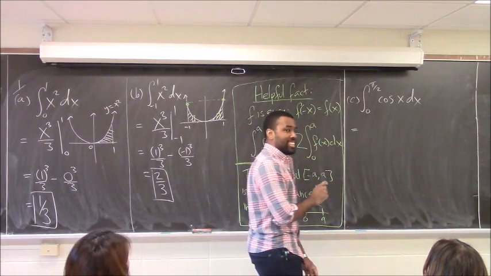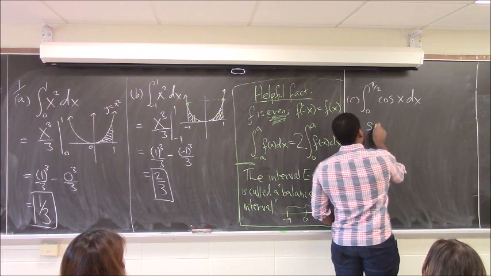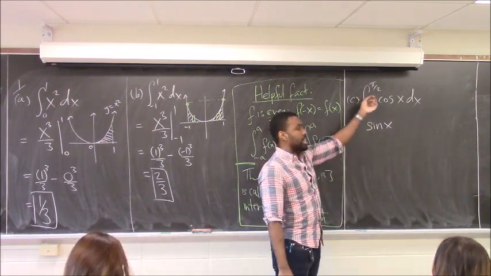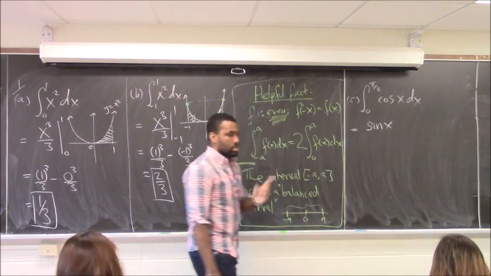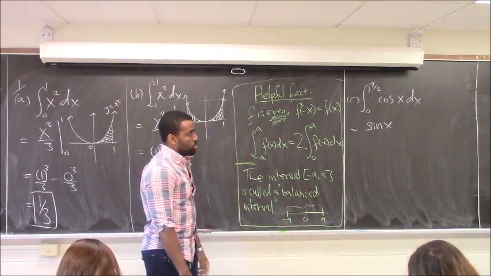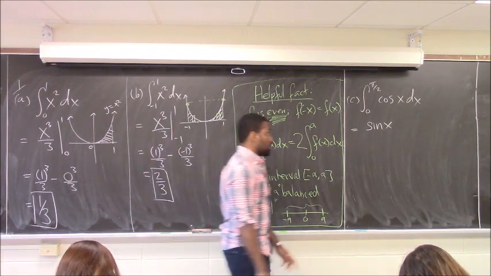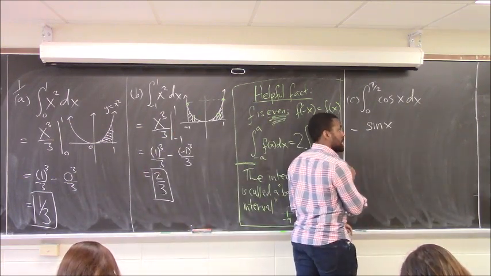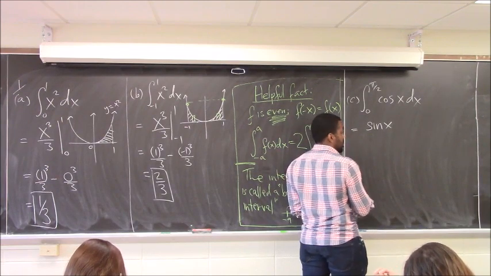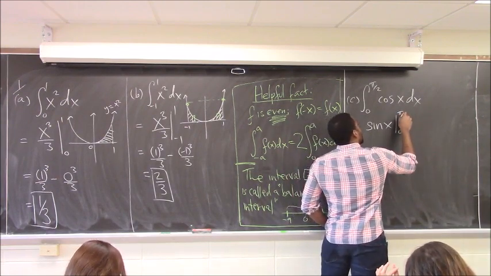Be careful. Is it just sign? It's sine. Right? Because if I differentiate positive sine of x, I get positive cosine. Right? So be careful. The sine and cosine, the signs actually flip when you go from a derivative rule to an integral rule. So be careful of that. The derivative of cosine is negative sine, but the antiderivative of cosine is positive sine. So you do that.